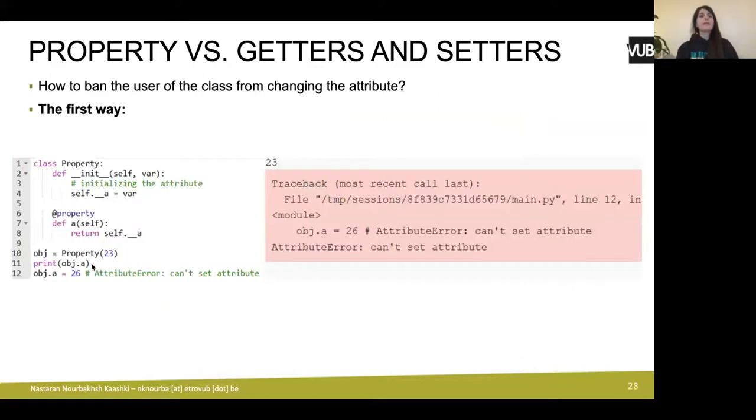Okay, and here, how to ban the user of the class from changing the attributes. So I just told you that sometimes you want to let the user of the class see the value, but not be able to change the value of that instance variable.